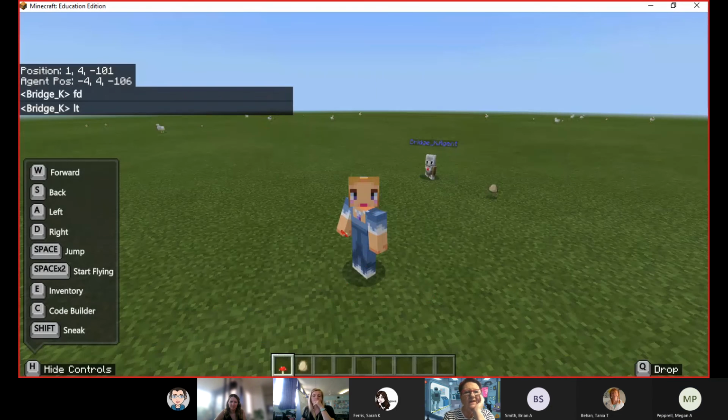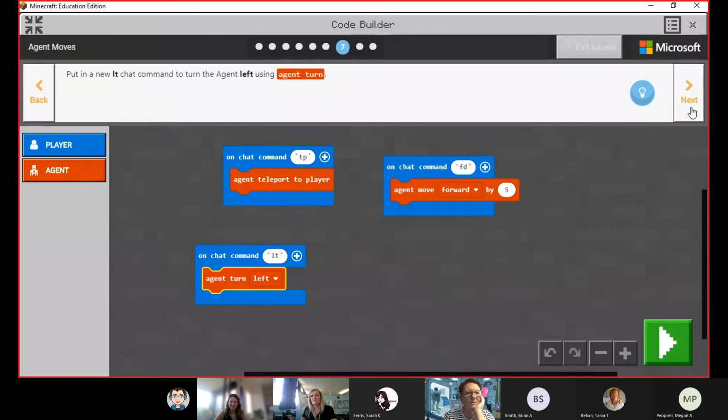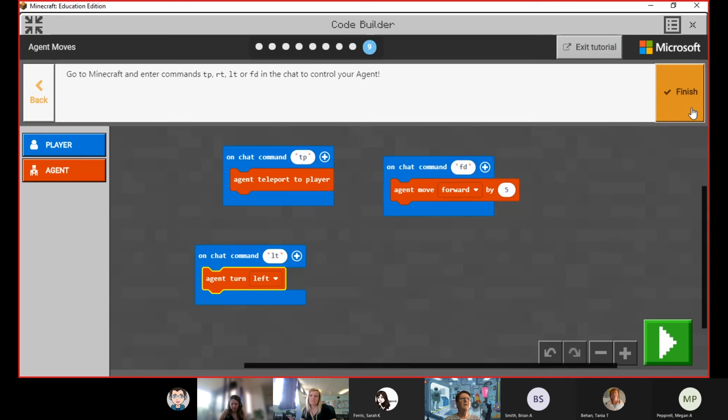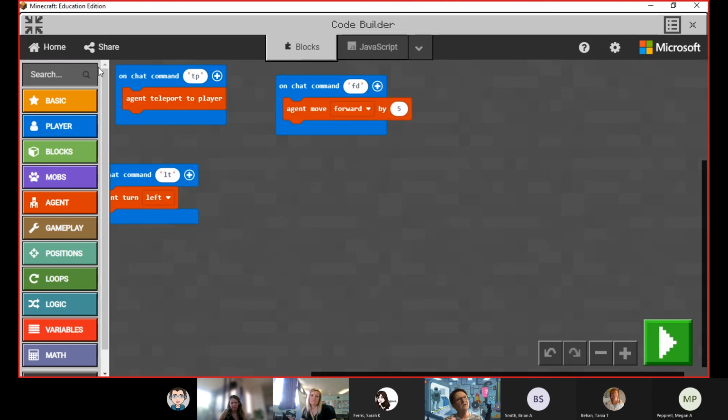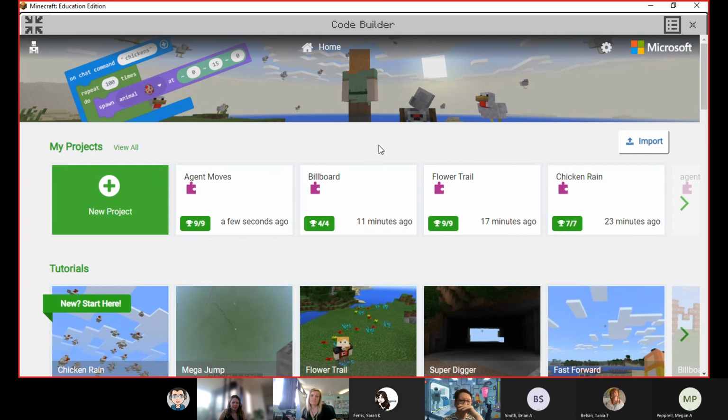All right, let's jump back into the coding. I'm just going to jump through this because I think you got the hang of turn left and turn right. So we could have an LT or an RT. If you repeat it 4 times, it could make a square. Let's just finish that because we want to jump quickly to the last little piece of coding we're going to do.